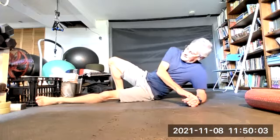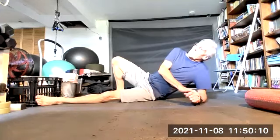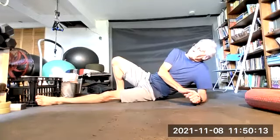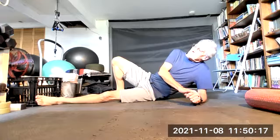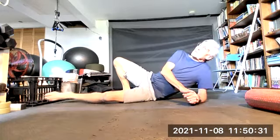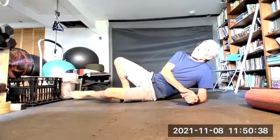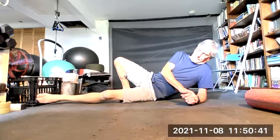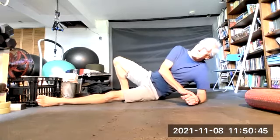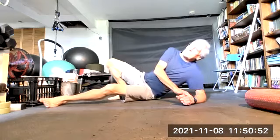relieving the pressure a little, pushing up. Leaning back in as it dissipates a little bit. Breathing into it. And then flexing the knee. Rolling around. And moving up to the shoulders.